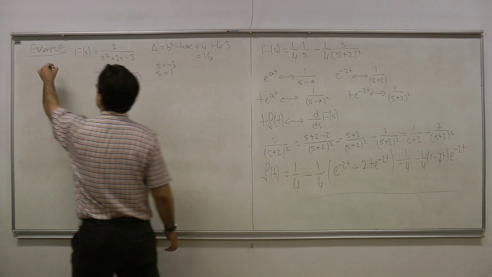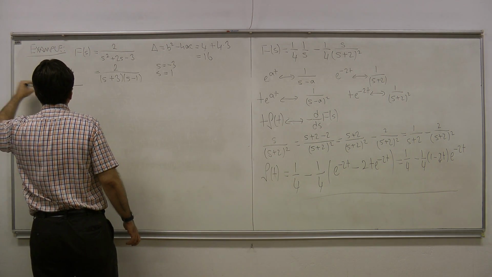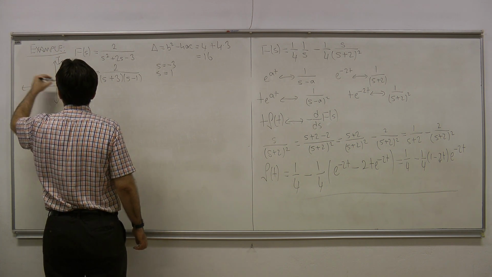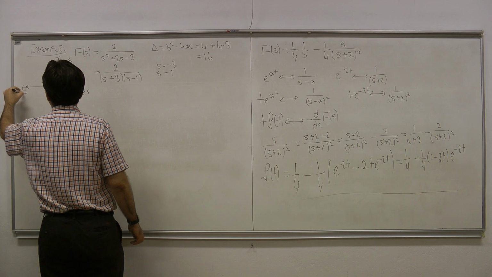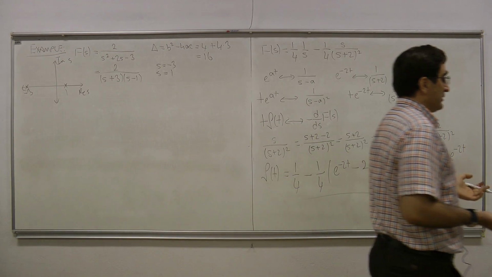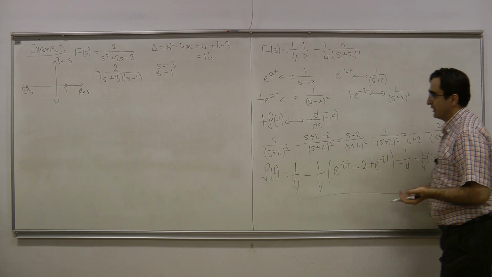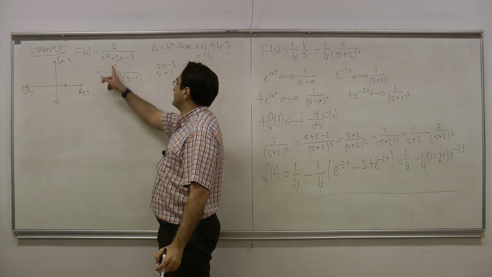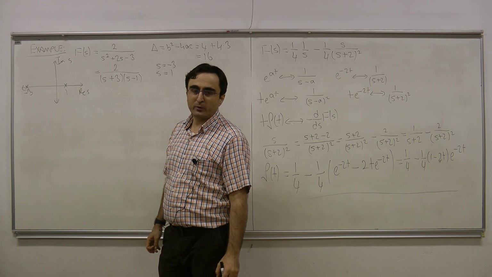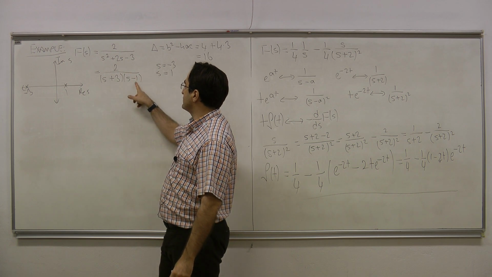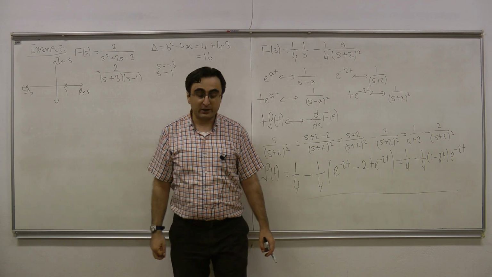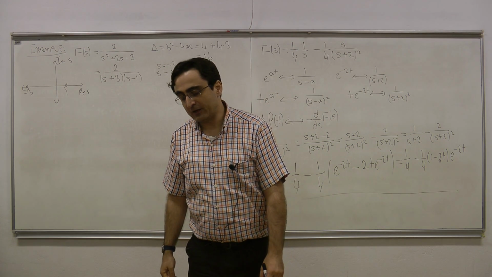Now if I make a pole zero plot here, it is really easy. Maybe I don't have to do it. Imaginary s. So at s equals 1 and at s equals -3, I have my poles. What type of terms are these going to bring into the time function? Of course, these are exponentials. 1 over s plus 3 is an exponential. 1 over s minus 1 is an exponential. 1 over s minus 1 is going to be e to the t, and 1 over s plus 3 is going to be e to the minus 3t.